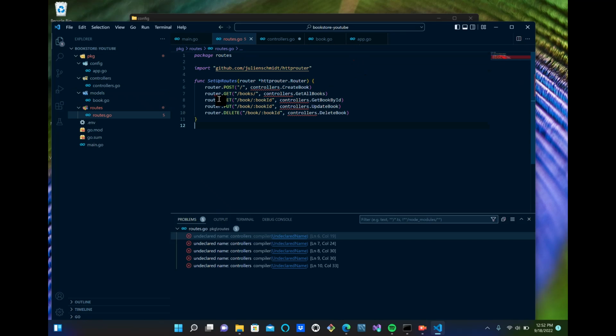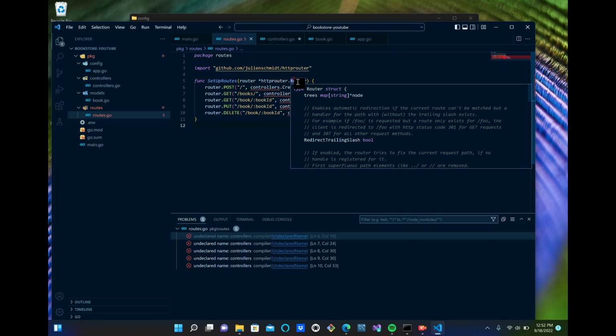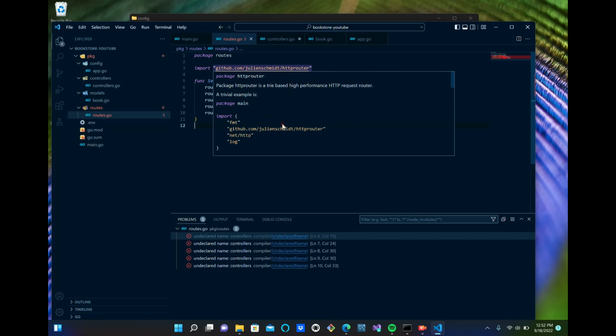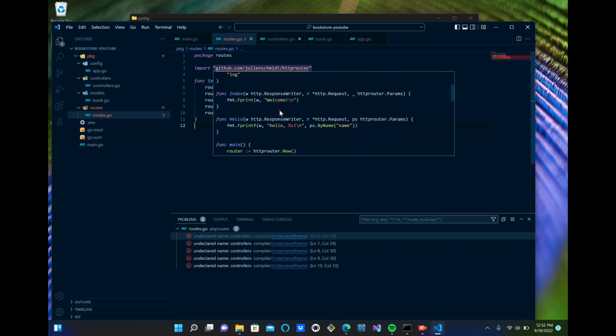Let's see, where are we at? Routes. So this takes in the handle. I forgot where it's. Okay, so here, this func takes in writer, request, and it takes in this param.